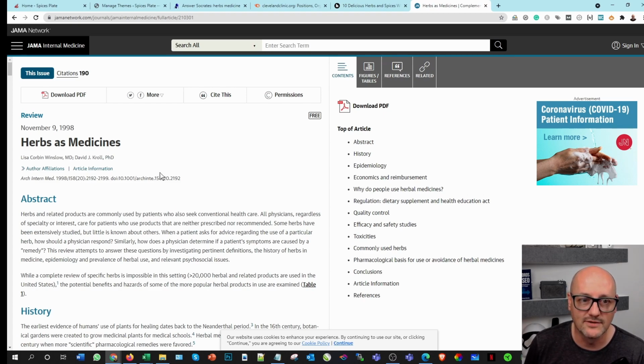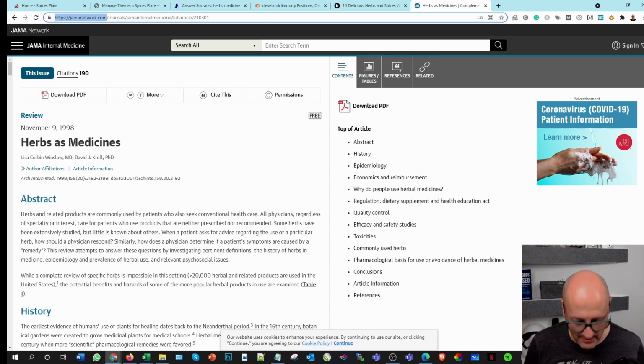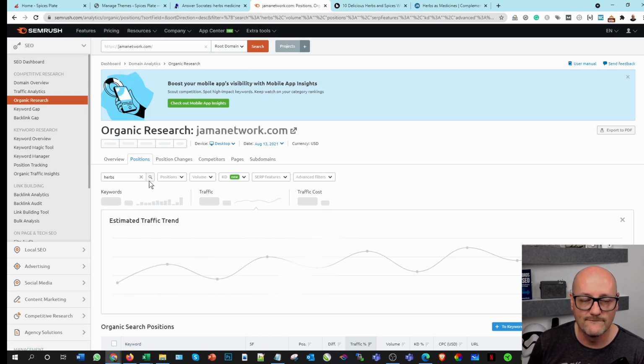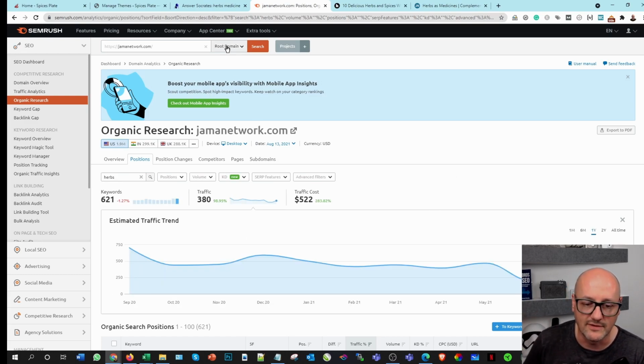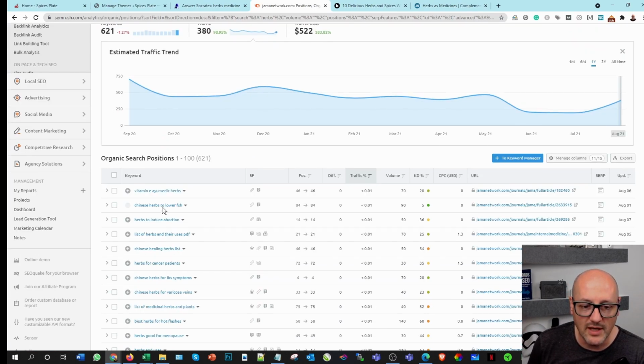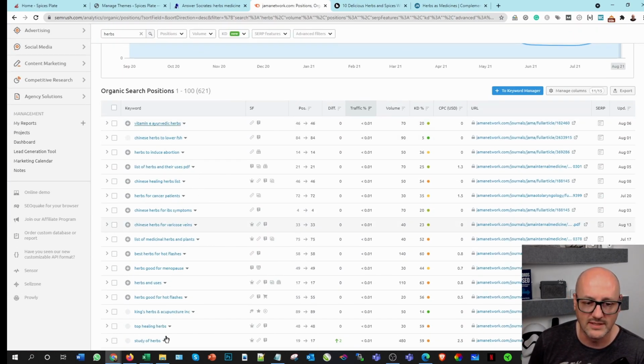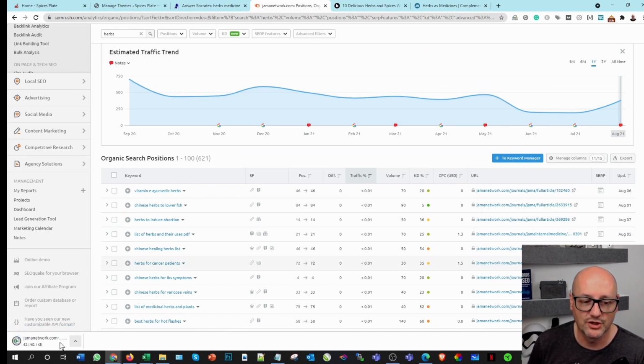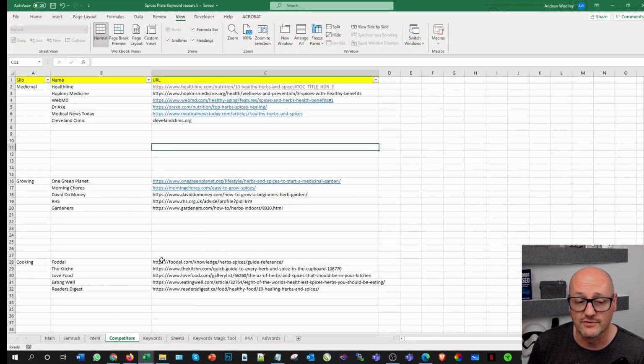So that's all I need to do for the moment. Again, I will just simply take that URL, pop it into Semrush. Semrush already remembers the modifier herbs, so I only need the root domain as opposed to the individual URL. 621 keywords, so it's not as big as the other one, but again, all this is so right. Look at that one, herbs good for menopause. Brilliant. This is the content I know I will want to write. And we export that to an Excel sheet, and we just keep building up our resource file.